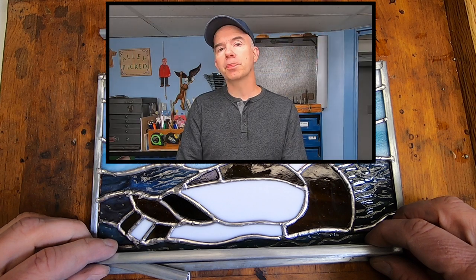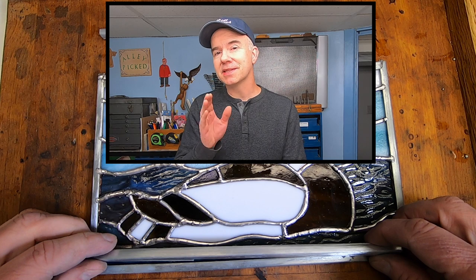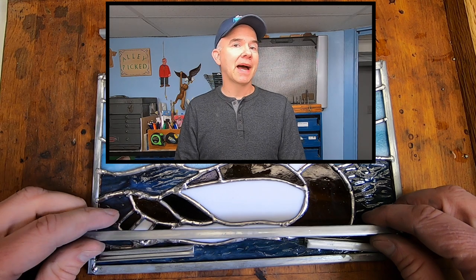I'm freezing the video here because I think this step requires a little more explanation. The outer frame that you see me using around the stained glass, well, that's called a zinc U-channel came. I'm using 4 shorter pieces as spacers. Then I'm gonna solder longer rails of the same material for the solar panel to slide into. I'll also solder a couple of rings on the top so I can hang this in the window.